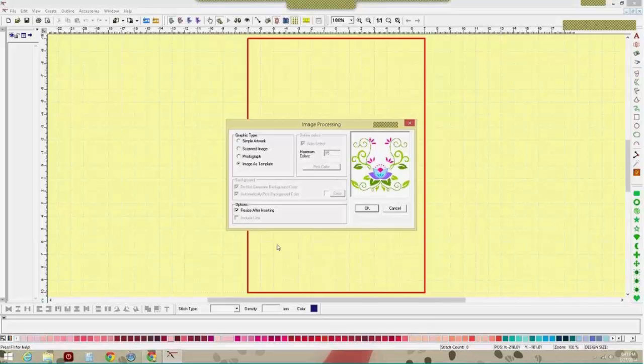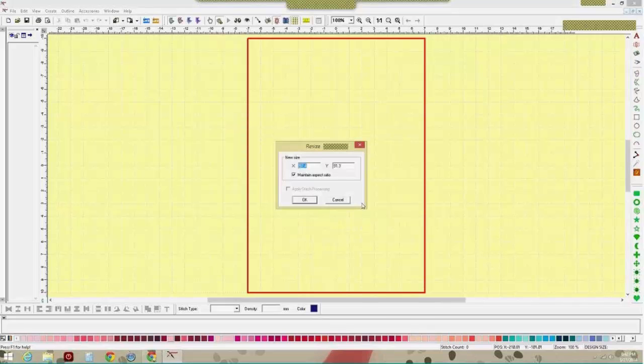I'm going to use it as a template. I almost never say simple artwork, and you guys saw why last time. Yeah, you can, bam, there you go. You've got a design and get it done very quickly. But for the most part, you can use the automation here to take care of the things that you want taken care of very quickly, and then do the manual punching on the other. Manual punching is something that you really should learn to do. It's not hard. It's really just tracing over your image.